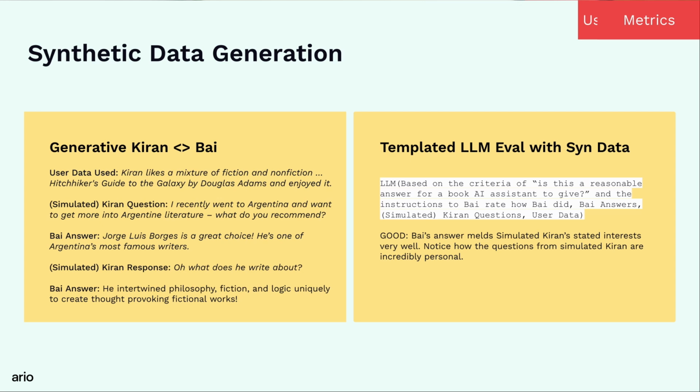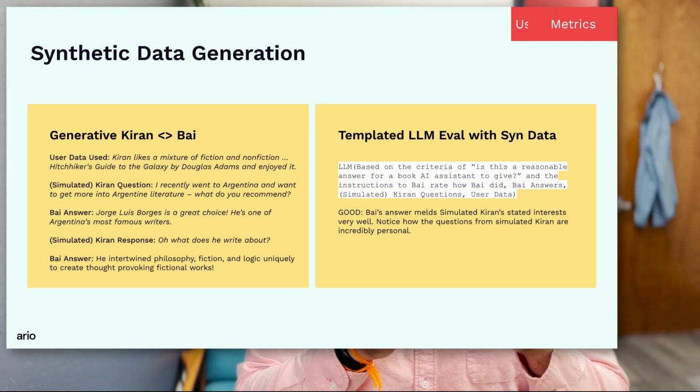And so what we see is that we are trying to have an LLM take a seed of a target user and model that user, simulate that user when interacting with your application, so that that interaction, which is going to be personal, can be graded with templated LLM evaluation, right? So we're trying to solve the input side of that equation.